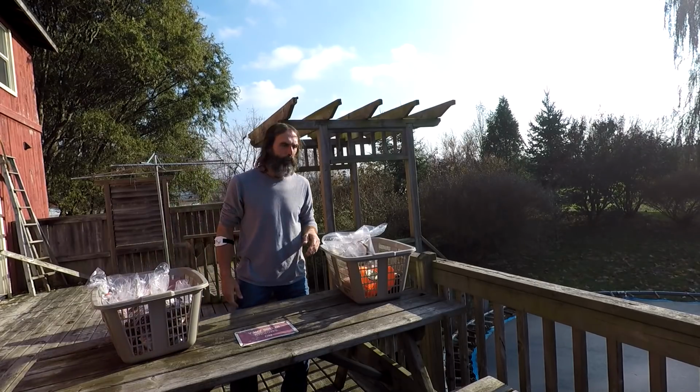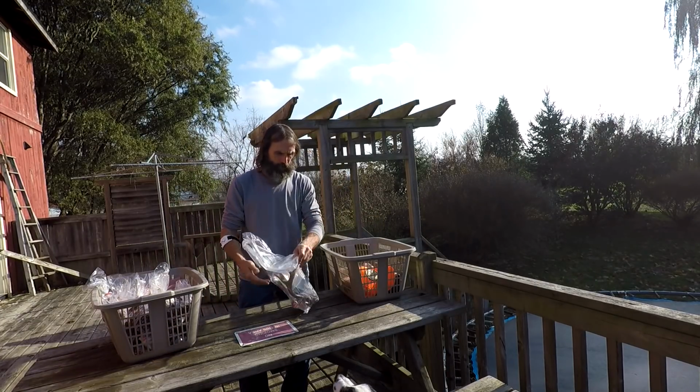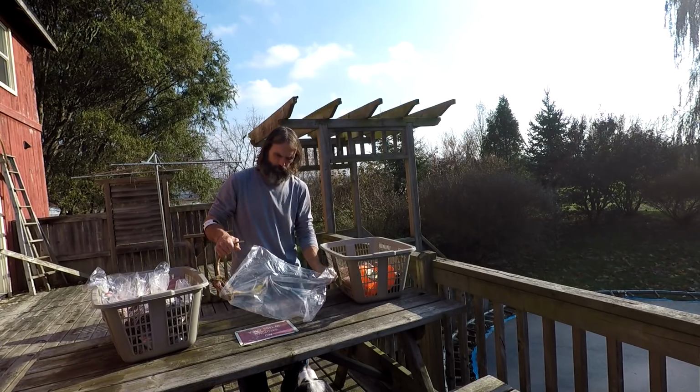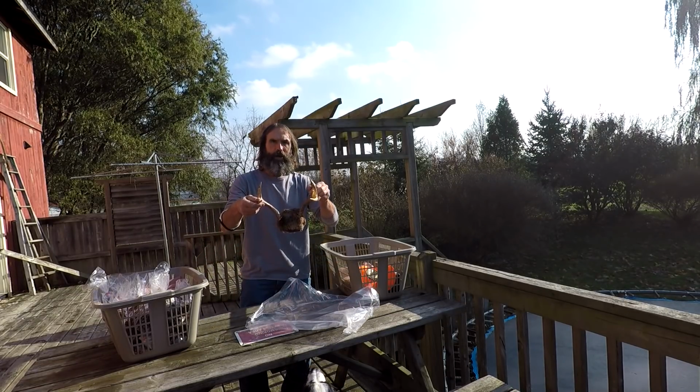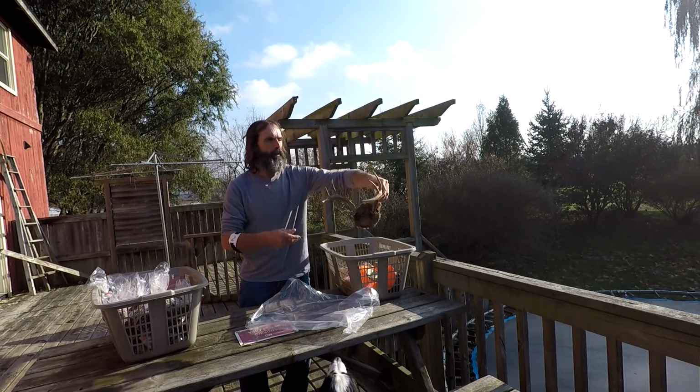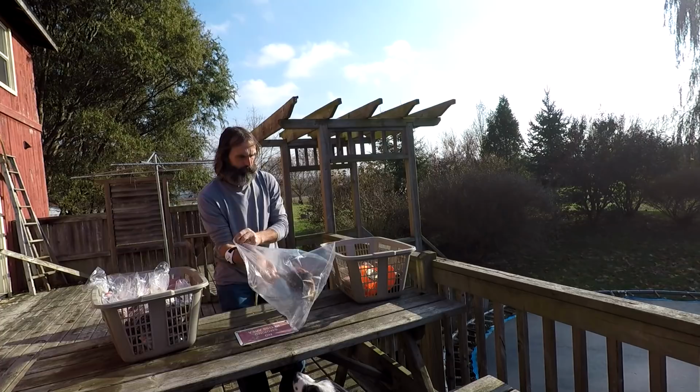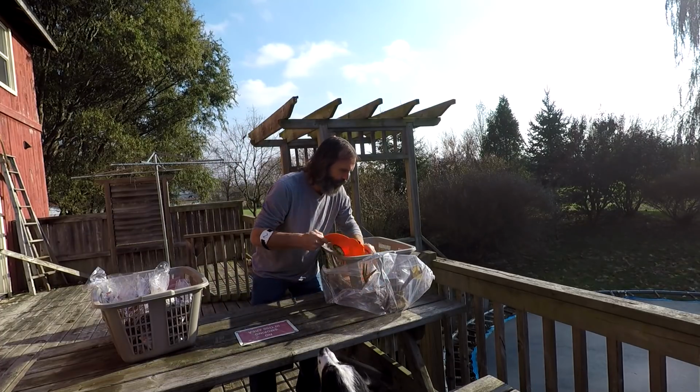Just headed back from the butcher. I just went and picked up my deer, so when I get home I'll lay it all out like Halloween candy and show you what I got. So here we go. There's the rack. Nice little 6-point rack.